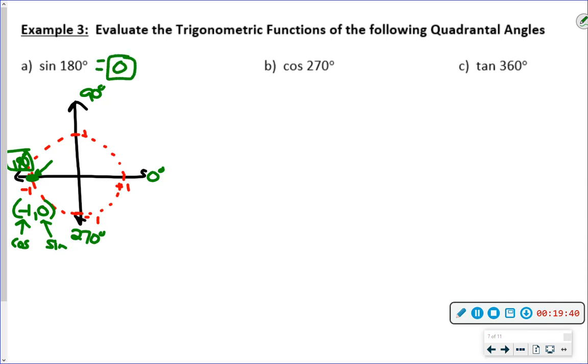And normally when I do these, I don't get that elaborate and draw the circle and mark everything on every single one. I just slap down the point and write the answer. So that's what I'm going to do on the next few. We're just going to make our lives easy.